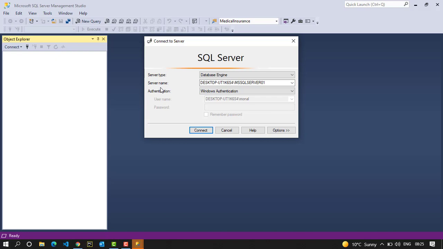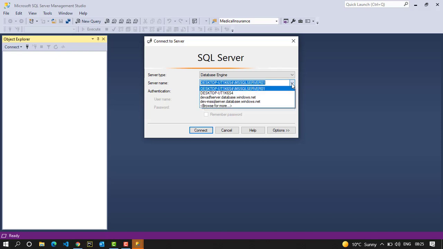Server name is nothing but the instance name. You can click on the drop down to get the details. To see how many instances are installed on the machine, you can select browse for more, and from there you will get details like how many SQL Server database engines, integration services, or reporting services there are.